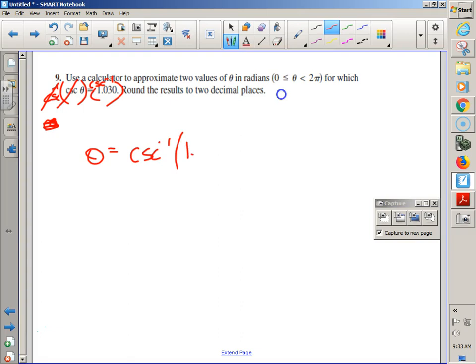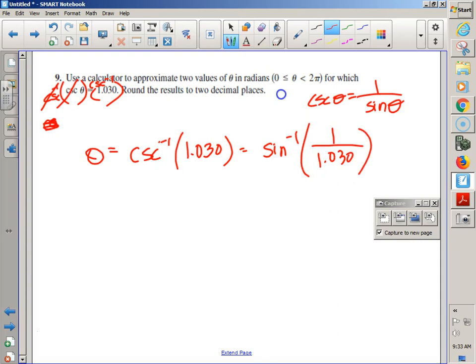But what the formula uses is the idea of cosecant being the reciprocal of who? So if cosecant of theta is the reciprocal of sine of theta, that means cosecant's value is the reciprocal of sine's value. These aren't angles, these are ratios. Cosecant's ratio will be the reciprocal of sine's. Do you have formulas that you were supposed to highlight regarding this? Yes, you do. So you just need to go ahead and do second sine of 1 over 1.00 in radians and or degrees. Oh, no. They say radians.